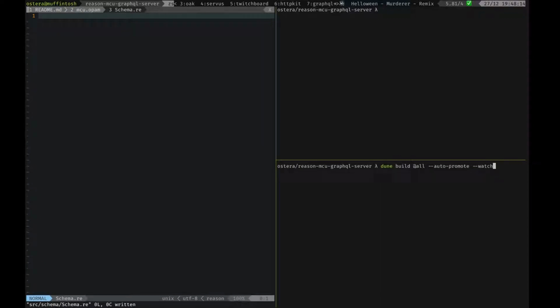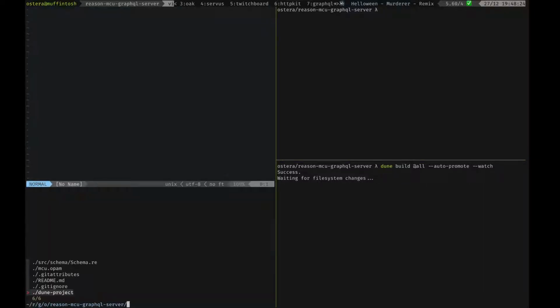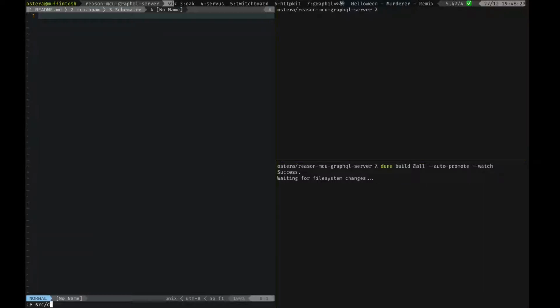One is starting a server that will watch and build everything all the time. This is not a requirement, but I like it because I save a file and I see immediately what's wrong with it. And the other one is that we need to tell the build server that this folder and these files are actually a library. So we're going to call this thing schema, and we're going to import the GraphQL packaging here.